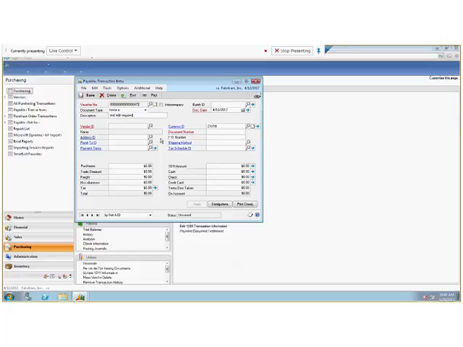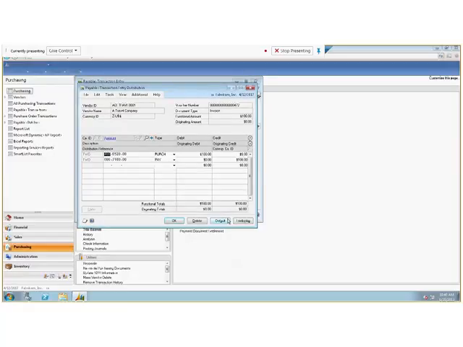All right, I'm going to select my vendor. I'm going to enter my document number. Here under purchasing, I'm going to put $100. All right. We're going to go to distributions.